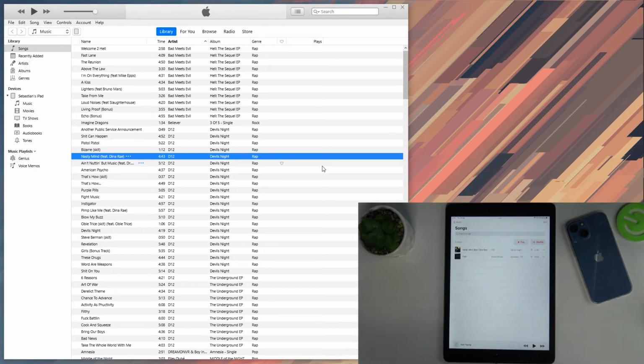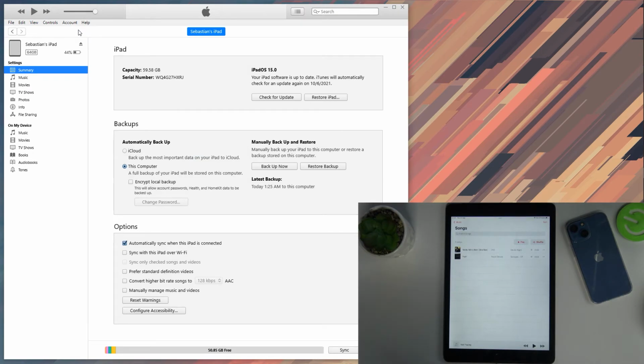Now if you were to go the opposite way, so start off by dragging and then do syncing, when you try to sync, the device tells you that you need to remove the music that you have dragged on manually, which is less convenient. That's kind of stupid, to be honest. That's why I advise you to start off with syncing, because it gives you the freedom to pick and choose what you want to do later on. You have options for both. And even when you drag over later on and you go back to syncing, it still won't remove the music that you have already dragged over manually. So highly recommend going this way.